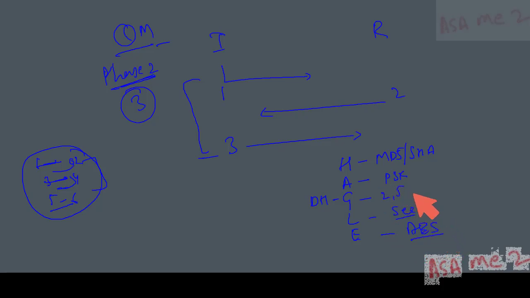So these were the few items that we were negotiating in the first message of the main mode. And like I said, in phase two also we negotiate similar information, but we do it again, and the content is a little different. In phase two also we need all these items: hashing, authentication, group, lifetime, encryption, right? Because using only these items we will end up creating the encryption keys.